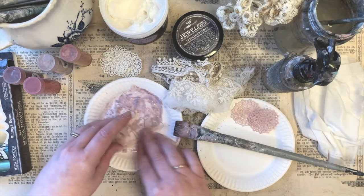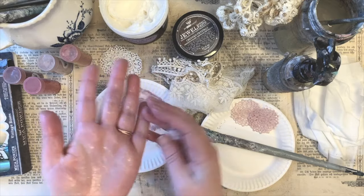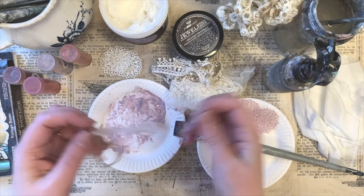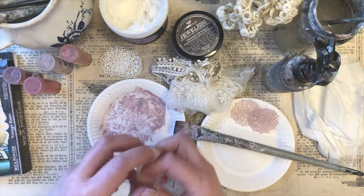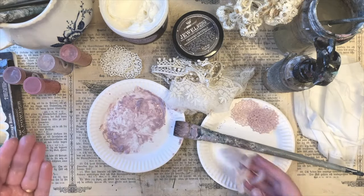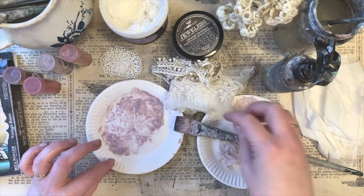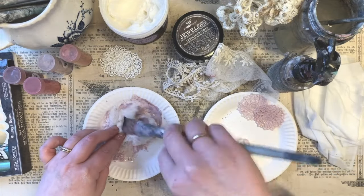Just a word of warning. It took 2 days to get my hands clean after I had used the darkest shade of the Winter Tales mica powders and rolled them in my hand, because, well, it really holds fast.